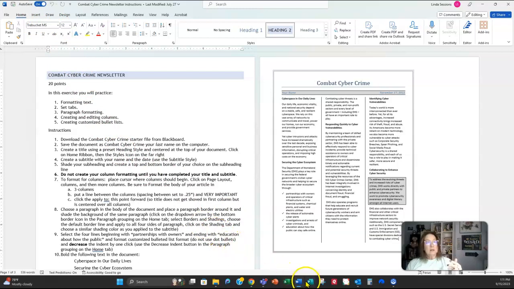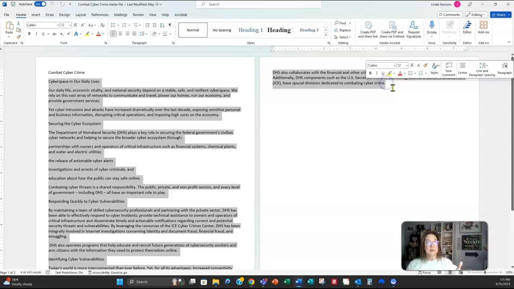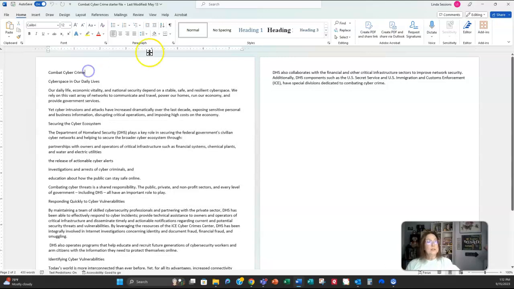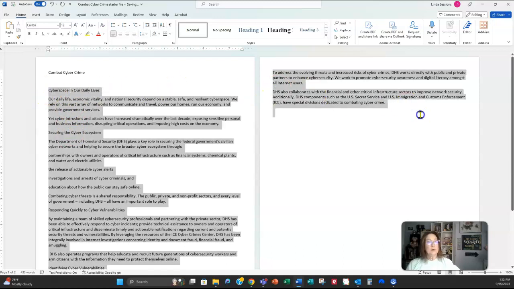When you are messing with the columns, it's very important that you start right where it tells you to start at. Okay, so this combat cybercrime right here is your title, and the first thing you're going to be doing in this assignment is formatting that title. Then you're going to be adding another row. So you actually are going to be adding a row here. Then you're going to be formatting your columns. So you want to start right in front of this C when you're selecting your range for your columns and go clear back to after combating cybercrime.